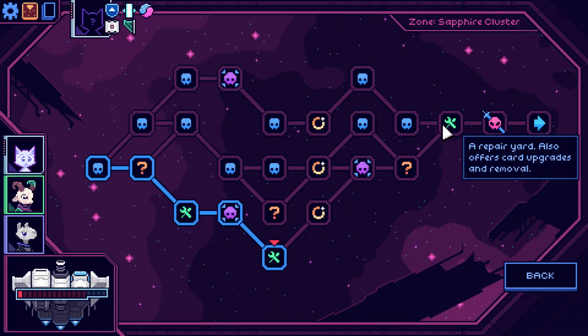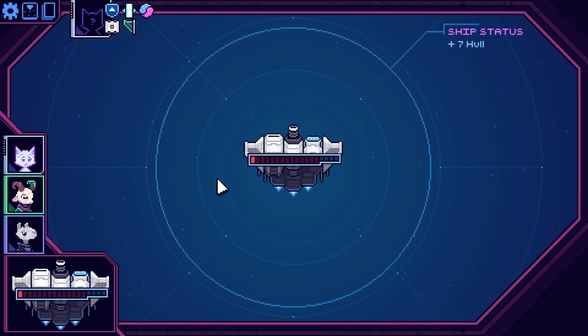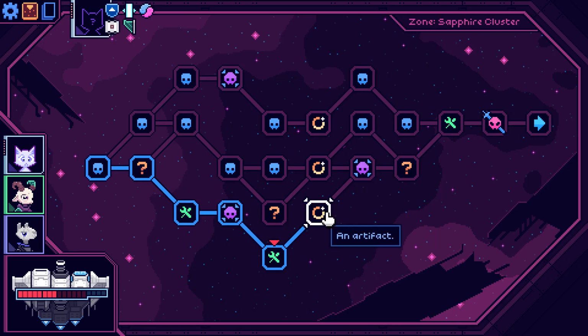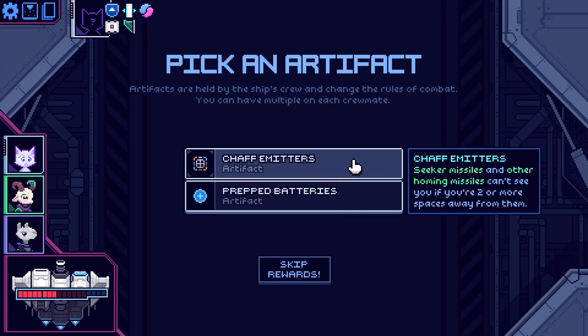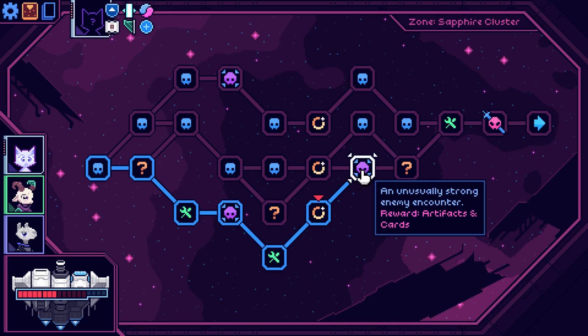We will hit another repair yard. I think we do. I don't really think we have a choice. Continue. Repairs complete. Okay. Chaff emitters, prepared batteries. Extra energy on the first turn. I wouldn't say no to that. Yeah, let's do that.